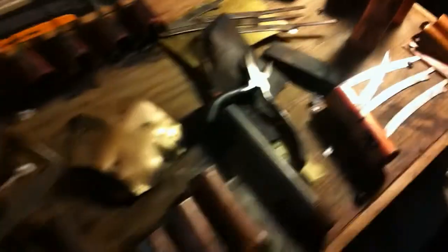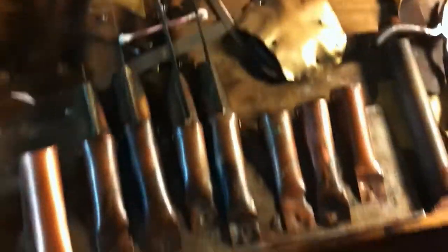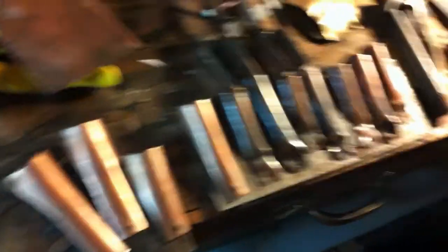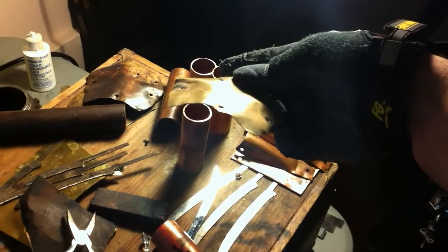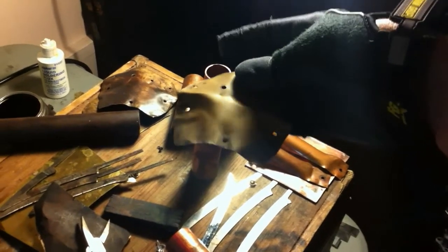So the Becker clone is disassembled — there's the backplate, and here's the new backplate. Here are the Becker clone stalls, and here are Congroy's new stalls being shaped from the Type M copper pipe. I'm going to go ahead and give this a test and see how it holds up against the mother backplate, which is pretty much spot on.